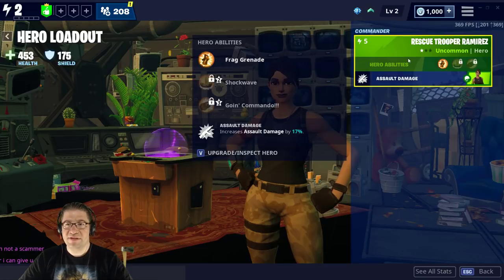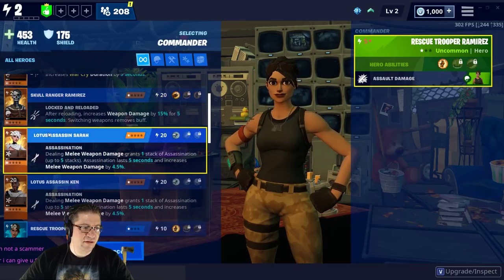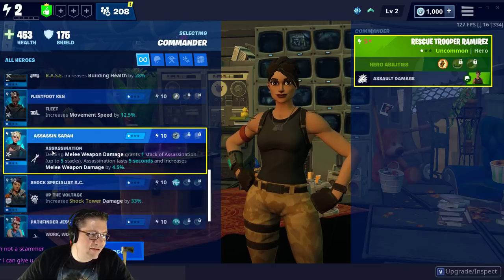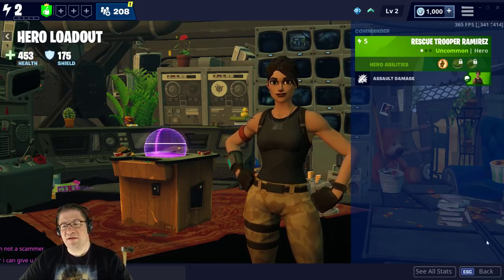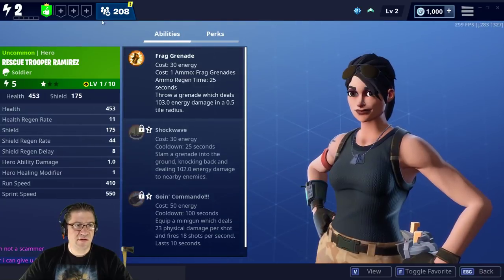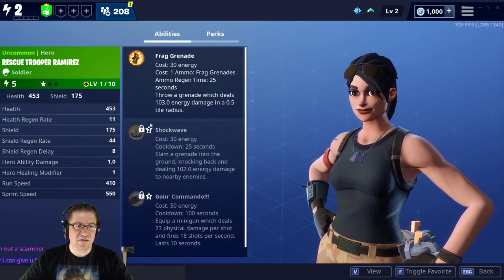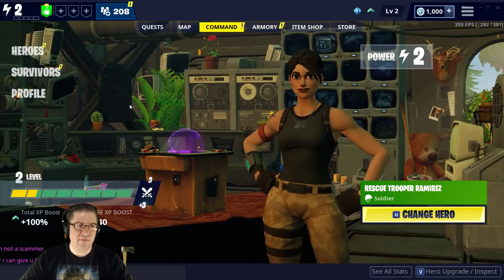I mean, I'm going to stick with Ramirez for now. I could go with, oh my gosh, power level 5. Ooh, I could go with a ton of other people. Ramirez, we're gonna stick with you for now. All right, girl, let's keep you around. Let's do this. All right, how do I go back? Hero upgrade status, can I upgrade? Is there any upgrades? I'm sure there are. Shockwave at level 2. Okay, let's go back.